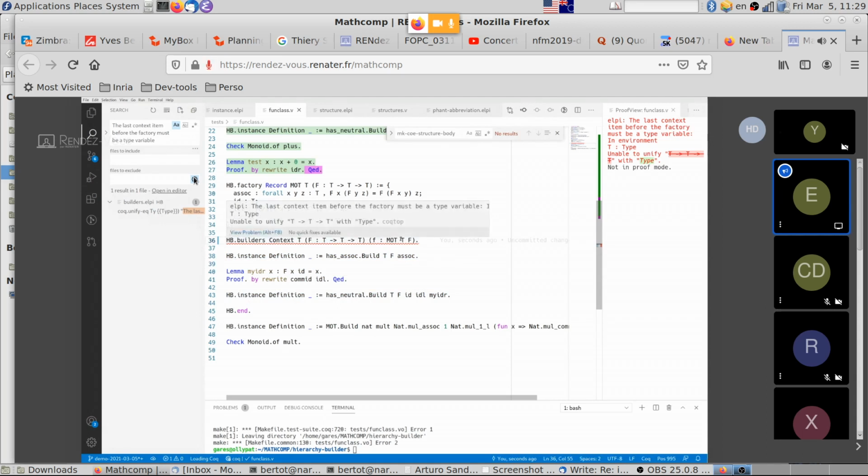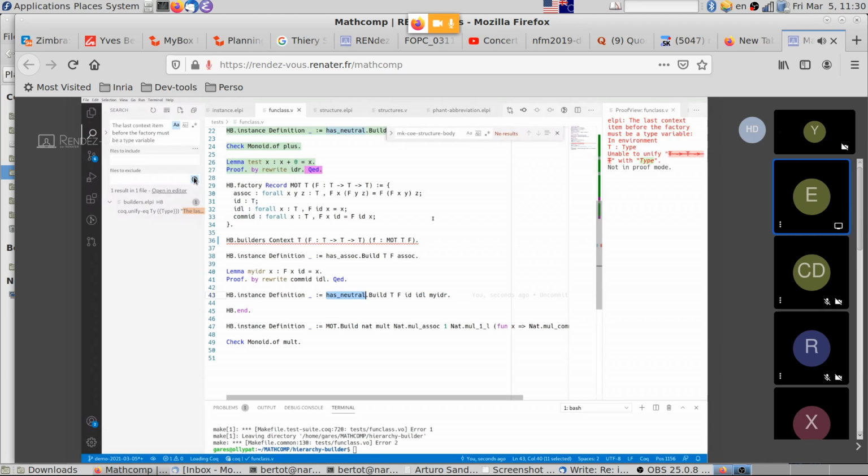So yes, the idea is that inside the section you give instances of mixins you already know. Sorry, or factories you already know. I still don't get exactly what. Yes, it opens a section with a lot of context that is generated, so that f is sufficiently annotated. But in this case, what is generated exactly? In this case nothing is generated, and it provides you a section with exactly the context that is written. Okay, so that was my question.